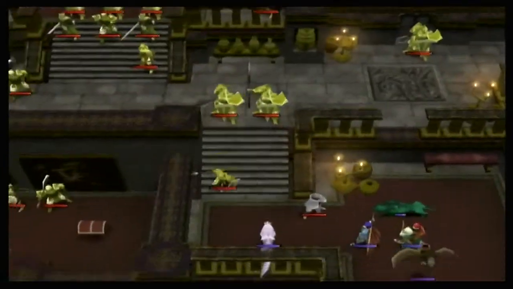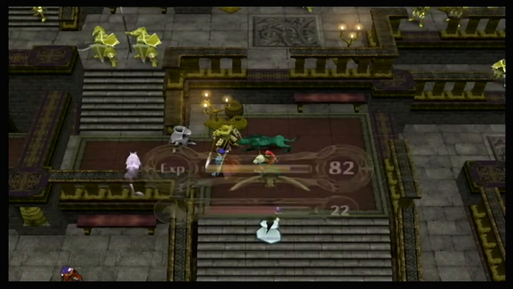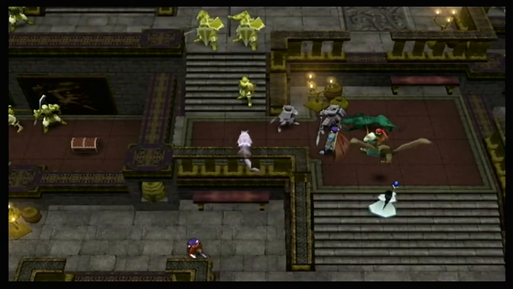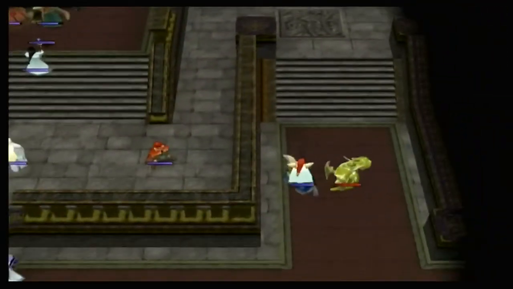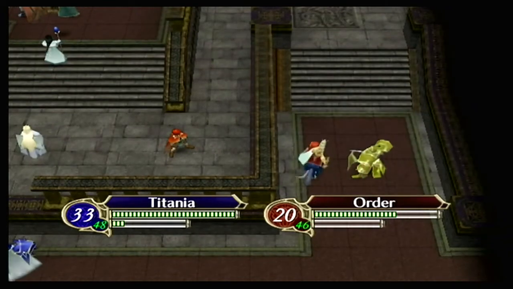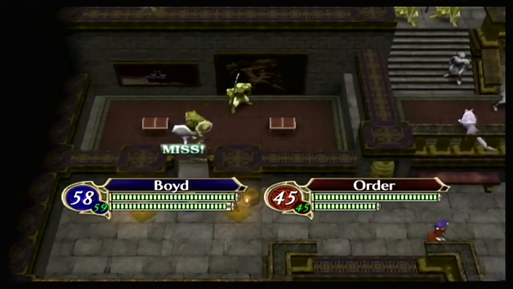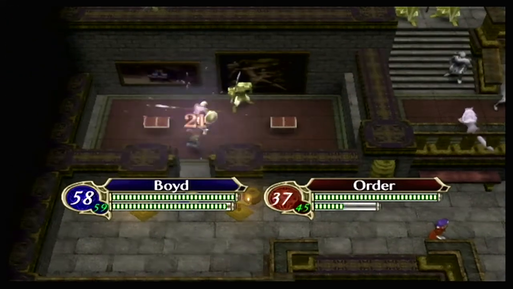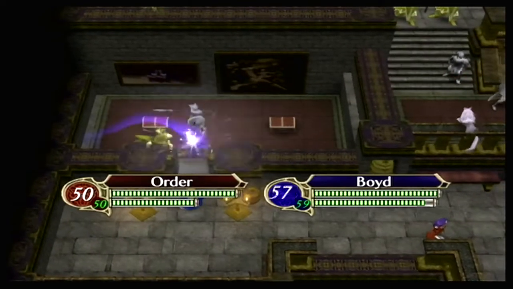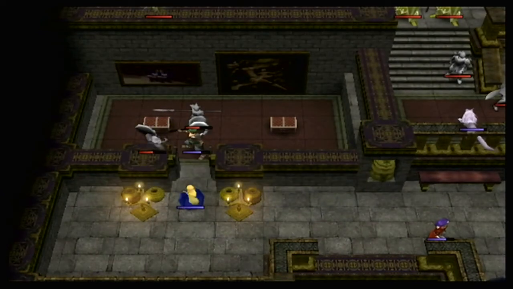Solid 17 to Marum, but that's not too bad. Nice dodge. I mean, that's fine. Alright, Titania might get hit here for a good amount, but... Oh, the counter almost made it, so she killed. That was so close. So Boyd should weaken both of them, and if he gets a crit, he could kill one, which would be nice. Wow, that guy really took the long way. Alright, well, Boyd did not get a crit, which is sad.